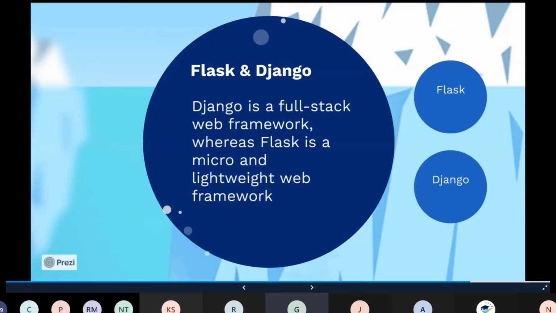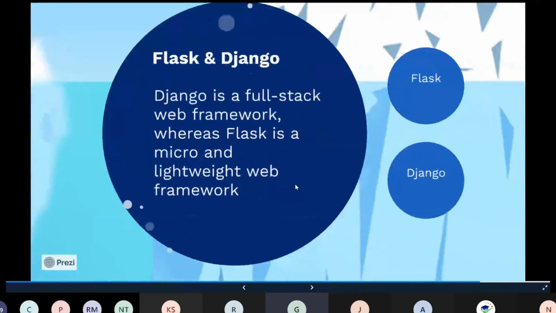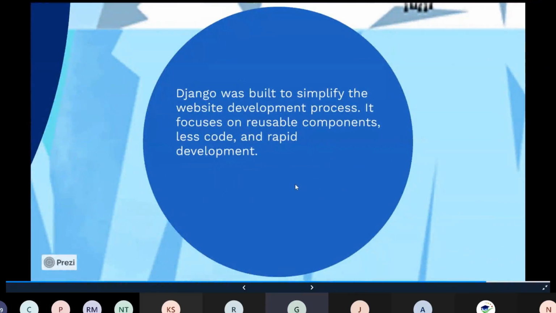What is the complexity compared to a framework? You told me a framework makes it easy, right? What are we going to achieve by this complexity? With Django, you can simplify the web development process. For every web development project, we'll have an admin panel and a bootstrap page, and there are reusable components, so less code is required to create a Django application. That is why Django is famous.